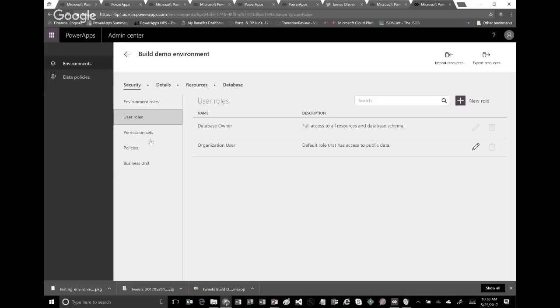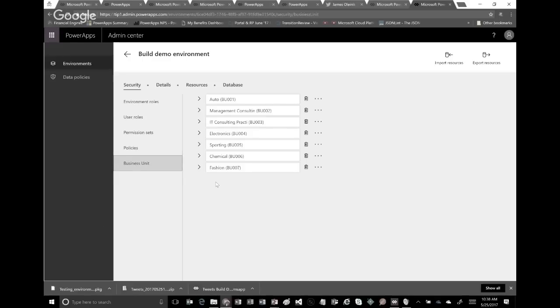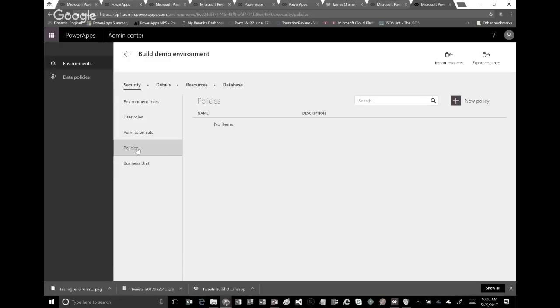But that is coming. We're going to be adding RLS policies, and again, this is our test environment, as well as being able to define your business hierarchy and use that hierarchy within your row-level security policies. This is a little bit farther out, and I'm not going to go through it in detail because we have blog posts and previews coming out from our CDS team, but we are evolving our security story to handle a lot of the gaps we have today with CDS and to roll out CDS to production.